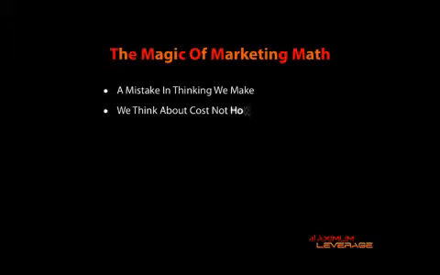Now it's time to get into a discussion of the marketing math. This is a place where a lot of people make a big mistake in how they think about their business. Believe me, I made it for years as well. See, the way that most people think about their business is they say things like, how much does it cost to place this ad and how much will I make? When really the proper way to think about things when it comes to prosperity is to think in terms of how much we can spend. And you'll understand more as we get into the math.